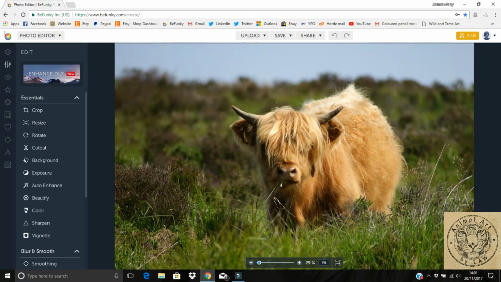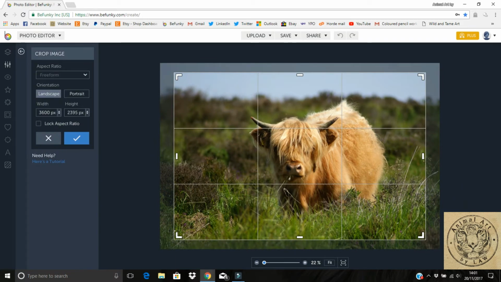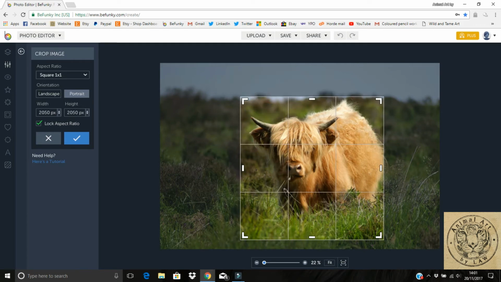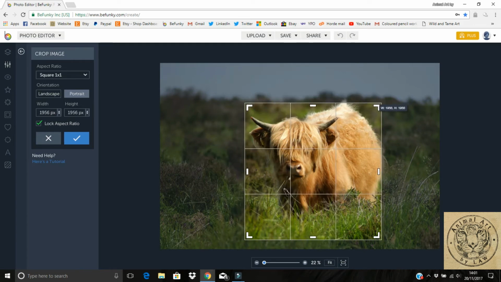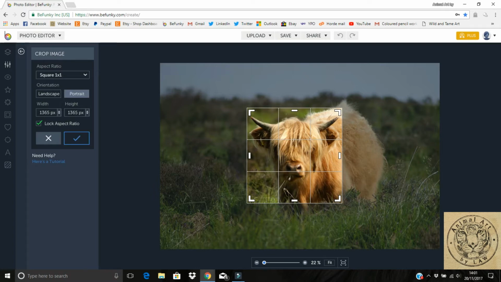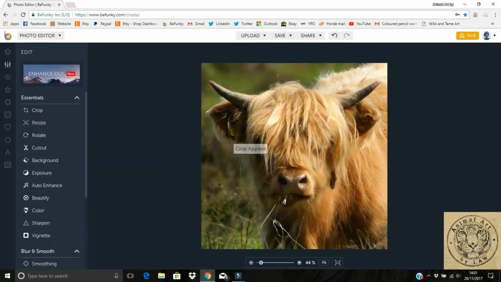First thing I want to do is crop it in to a nice size. So I've gone into the crop image on the left hand side. I'm going to go for a square ratio just to create a nice square portrait to get these horns in. So I'm just going to bring this frame down, and frame this in nicely here. Move that box down a little bit, bring it in a tiny bit more, and there we go. I'm just going to click the tick marker on the left hand side, and we've cropped our image. You can see it's up to 44% now.